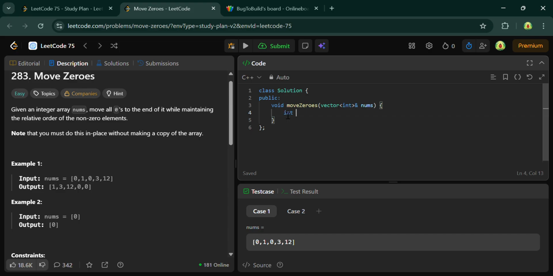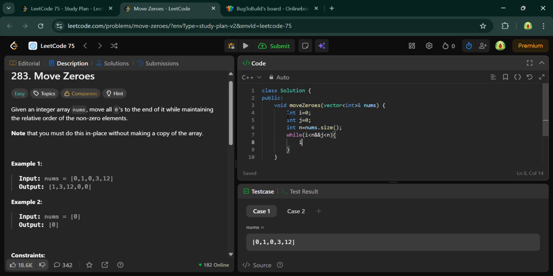So let's code this. First I will create int i equals to 0, int j equals to 0, and then int n equals to nums dot size. You have to use the while loop, while i less than n and j less than n.